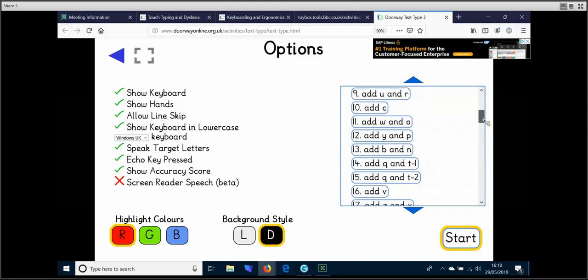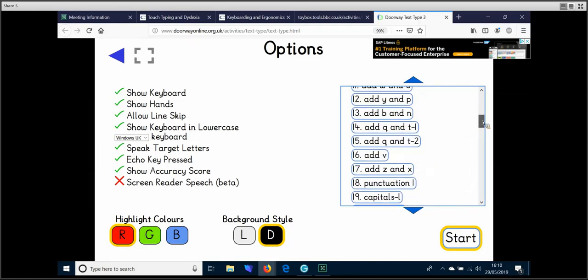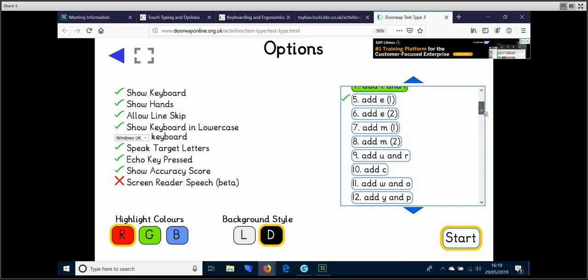And it develops quite nicely, I feel. When it starts adding various letters, it doesn't just throw in a new letter, it reinforces the learning that you've already done and then introduces the new letters. In some ways, it may be very, very repetitive, and some people will find it repetitive, but I actually quite liked it. When I was using it earlier on, I was definitely feeling that I was developing good touch typing skills. I'm not quite sure how well these will last. But I was really quite impressed with Doorway.